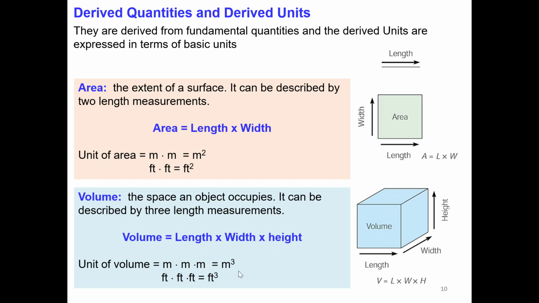Then one important thing is that units are important because we can identify the property by the units. If we had 5 square meters, we know this measurement corresponds to some area. And by the units, we know that. If we had 7 cubic feet, we know this measurement corresponds to some volume, because the measurement we are reporting is with cubic units.